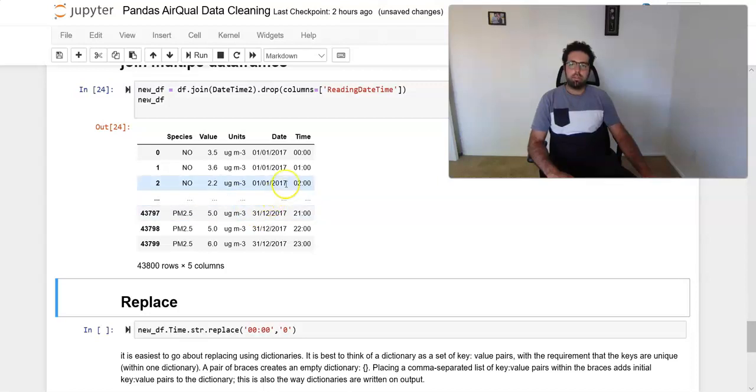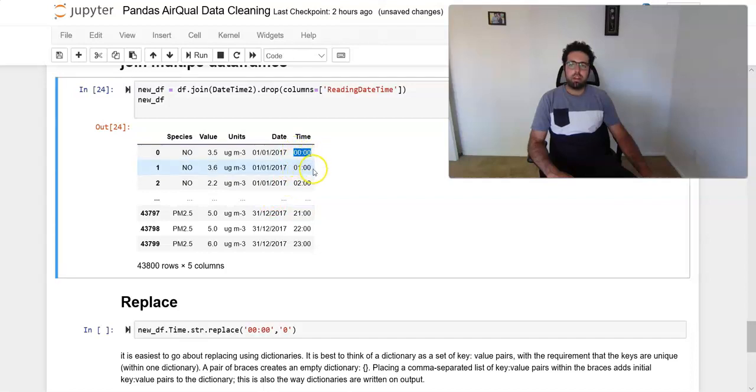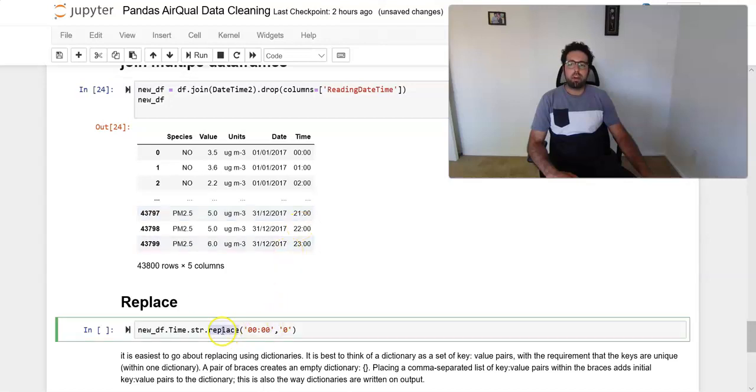Another thing we want to do here is that in these times there are a lot of extra strings that are not useful. So we know there are 24 hours. Why don't we change these times to 0, 1, 2, all the way to 23? That will just make it easier. So what we can do to do this is use the function replace. For example, I say I want to replace the 00 colon 00 by just 0.